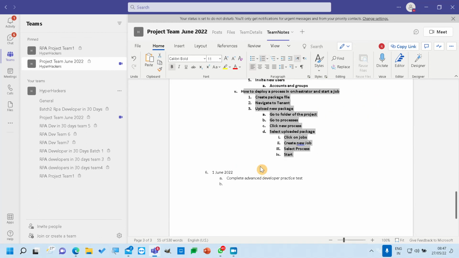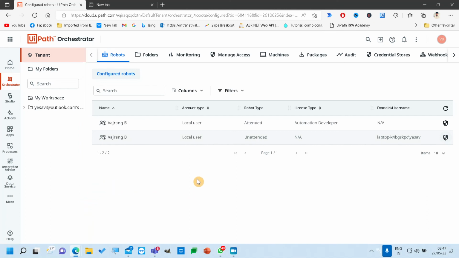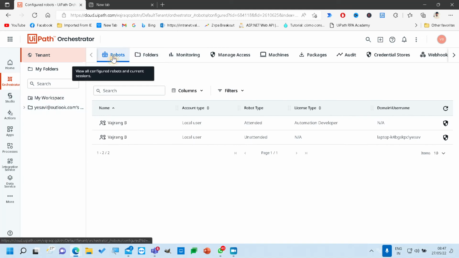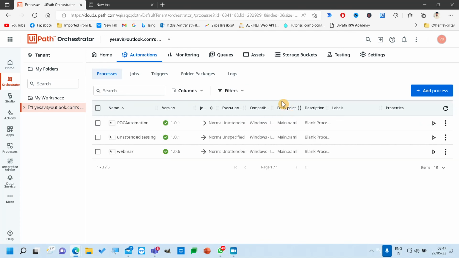With this, there is also one more question that can come up. Now, how can you trigger a process? You understood that there is a job that's running. So all you can do is go into any kind of job or tenant, let's see with folder, and then go to triggers in the automations panel.